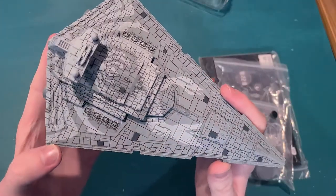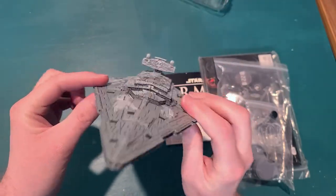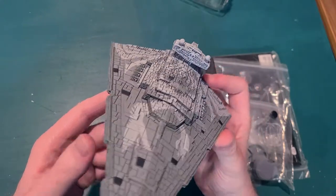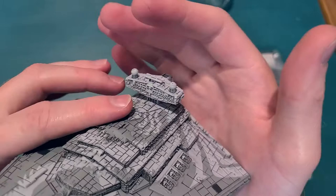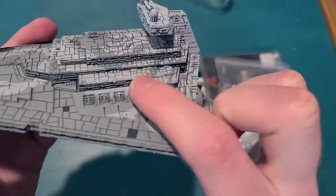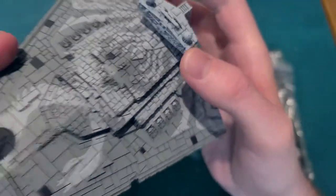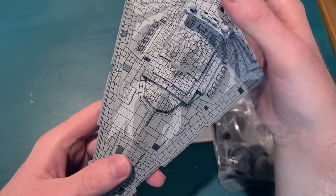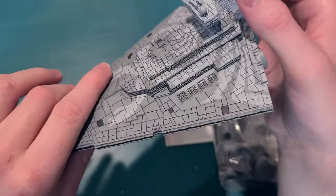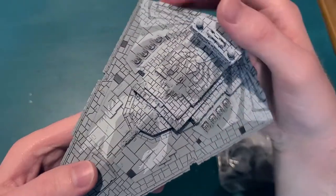So here is the Chimera. I think the sculpt looks pretty good. Here's where the bridge is, right there. There's some pretty good detail — all the greeblies and whatnot — and the turbolaser batteries. My only real complaint — I don't want to say it looks bad — is that the panel lines might be a little bit too over-weathered. I think the lines in the actual movies and shows are a little more subtle, but not a huge problem. I still think the model looks quite good.